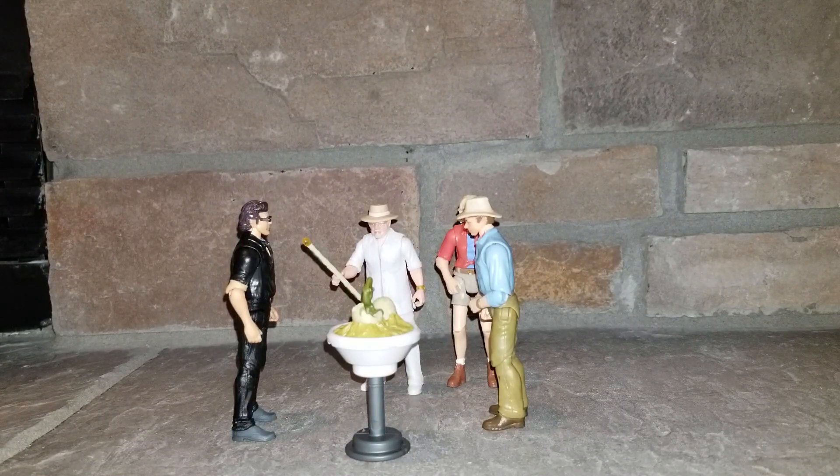We have the Jeeps, we have Grant, we have Ellie and Ian, and we also have Muldoon. So if Mattel is watching this video, please — we need the entire cast for Jurassic Park. We need JP workers so they can drive the Jeeps, a Gennaro, Lex, and Tim, Ray Arnold, Dr. Wu, and Dennis Nedry. Maybe they could release a six-pack of figures, instead of numerous repaints and rehashes of Owen, which by the way is now a video by Collect Jurassic touching upon the millions of Owens and Claire's being so difficult to find. Just please give us full cast members and maybe release them as exclusives so we can finally do our dioramas that we've been wanting to make forever.